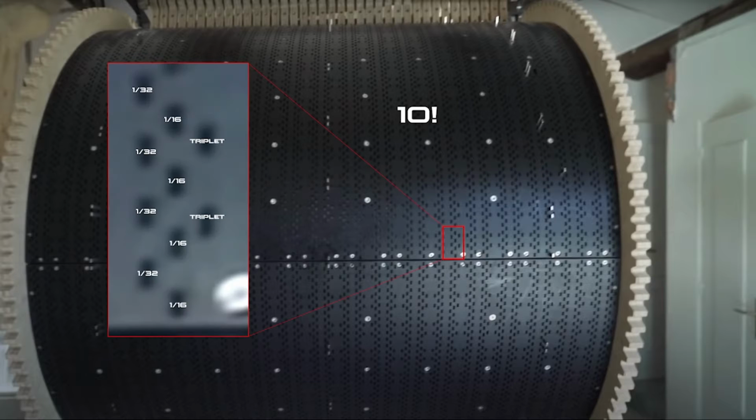The answer is 10. In the middle row, we have 16th notes. So 1 e and a, 2 e and a, 3 e and a, 4 e and a. And on the left side here, you can see 32nd notes. Those are just notes that go in between the 16th notes for increased time. So for a given beat, 1, 2, 3, 4, there are actually 8 of those positions that are equally offset from each other. And on the right side, you have the triplet row.